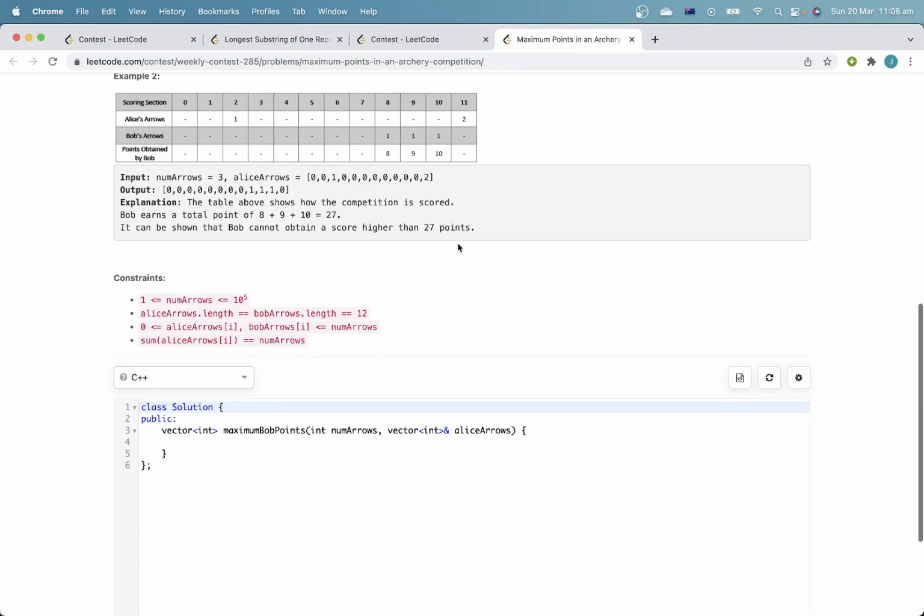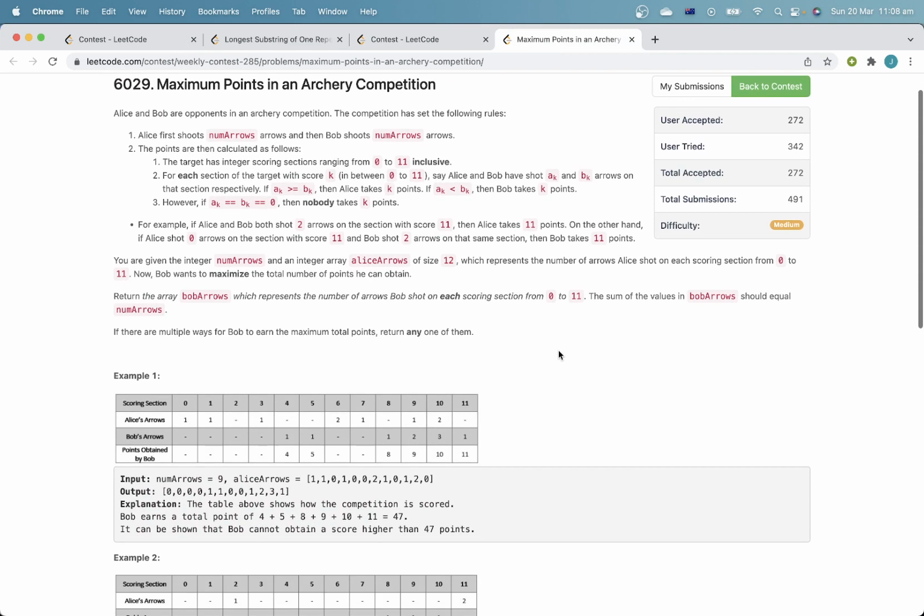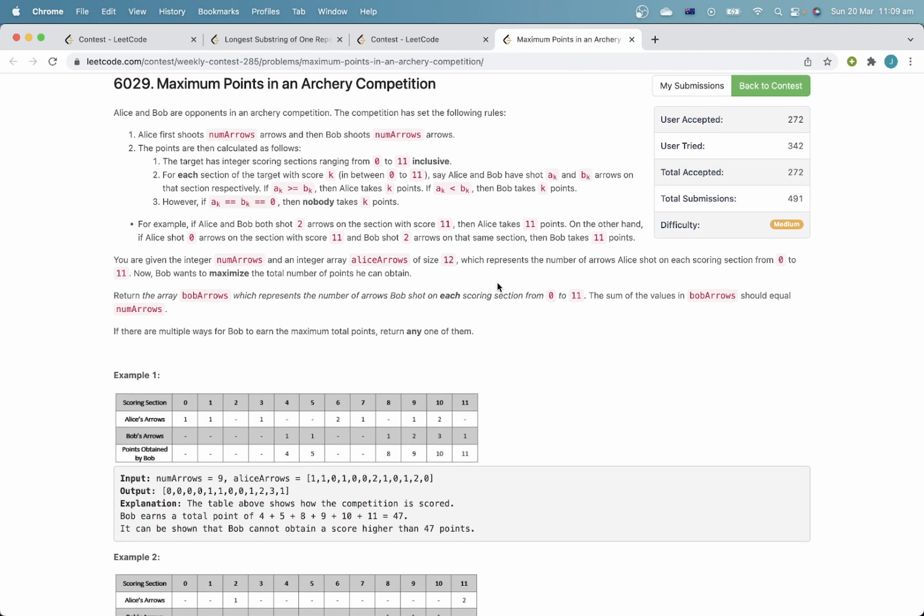This question was actually a free question. Since there's only 12 things, we can brute force over which sections Bob wins. Let's say we choose that Bob is going to win section 2, and let's say we also choose Bob to win sections 7, 8, and 10.